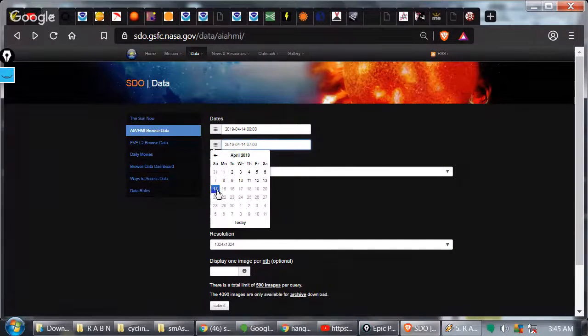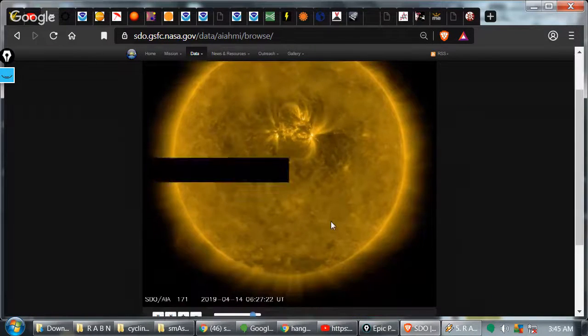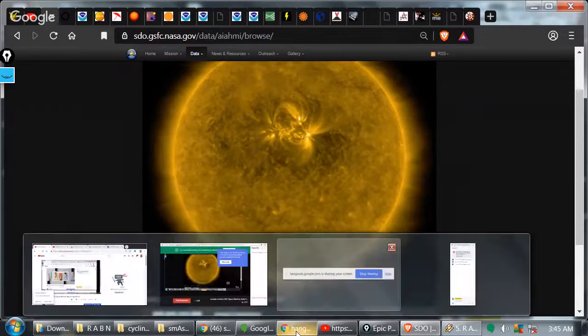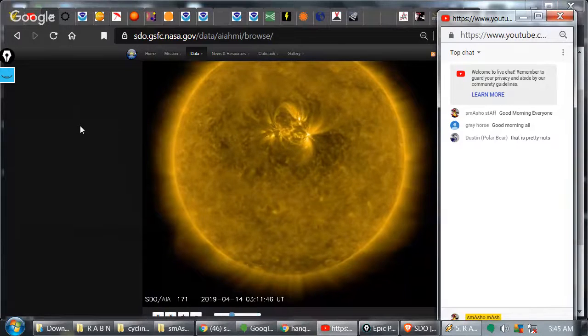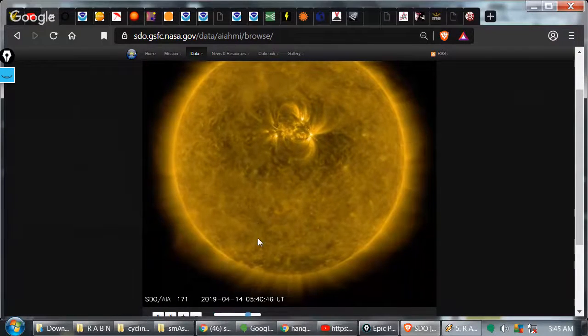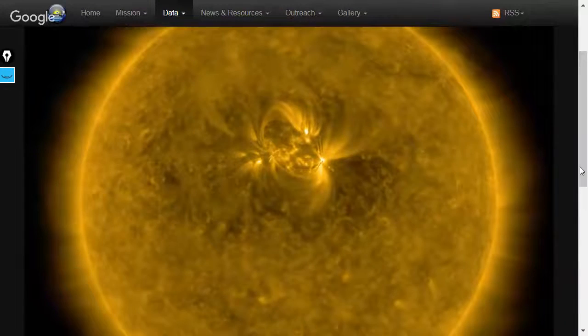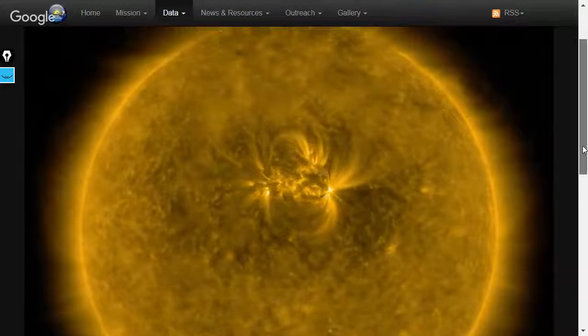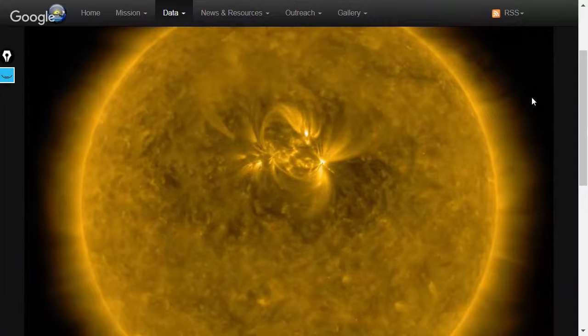Get a little more data here. And we'll look at the sun on 171 angstroms, and then we will get out of here as there are a lot of things to do today. All right, thanks for tuning in, everybody. Let's get a zoom here. A nice zoom in on the sunspot 2738, as it is now just leaving the Earth-facing region. Something to keep an eye on throughout the day.